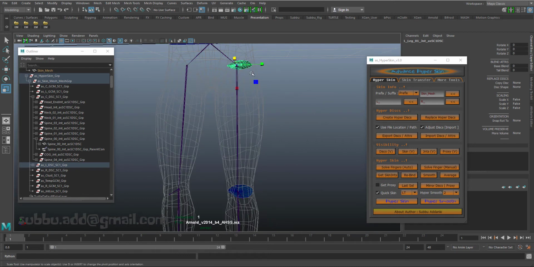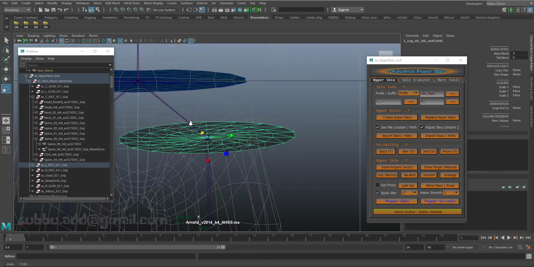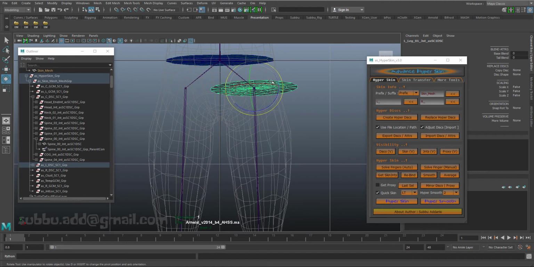But here we need something like a round disc. Let us undo. We can rotate the disc to match the cross section. And it doesn't take much time.